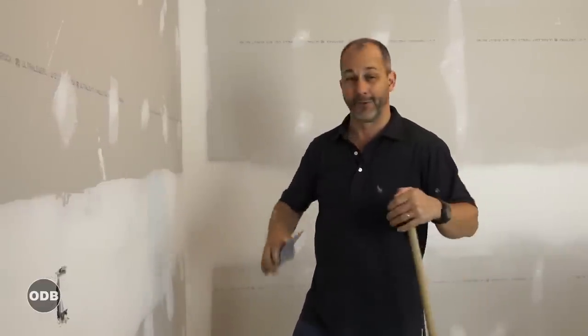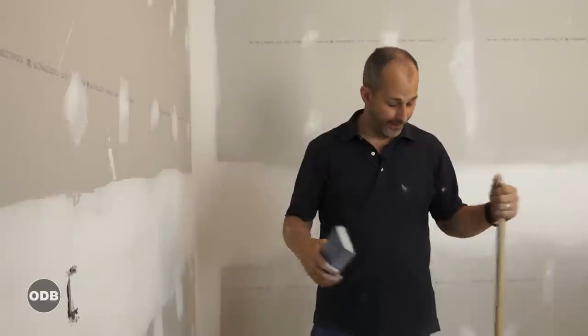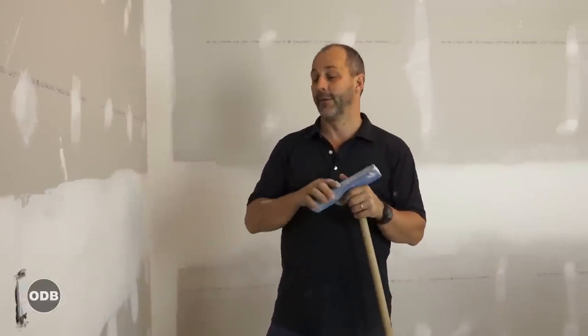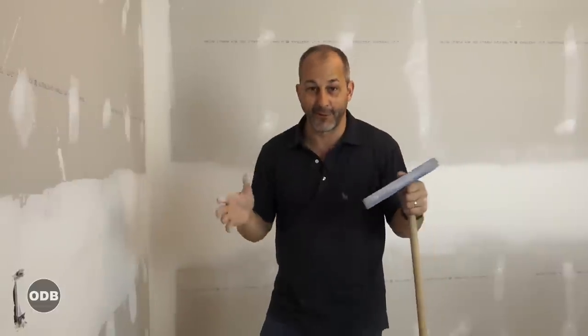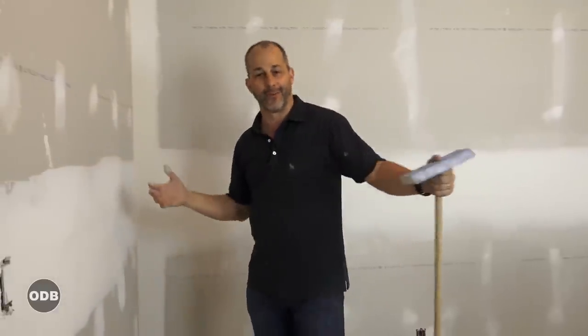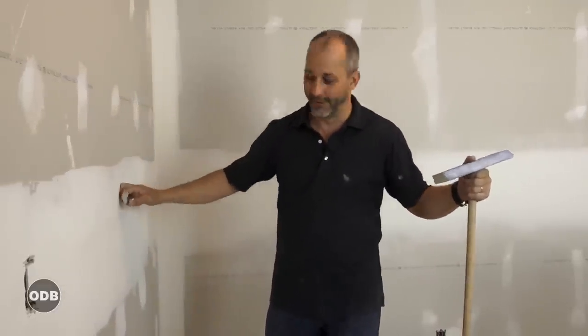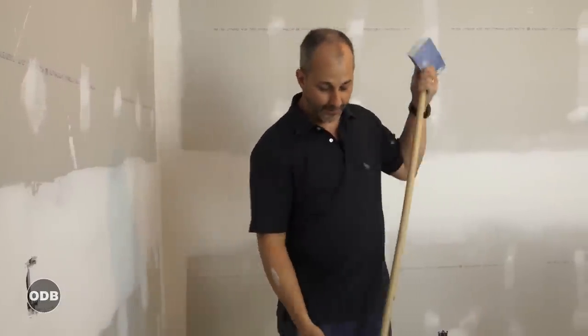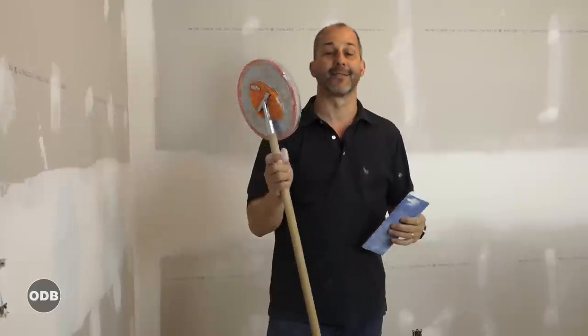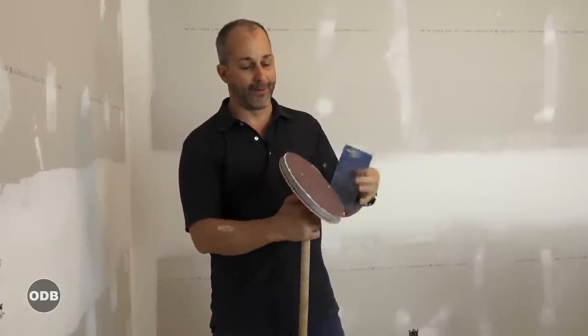But if you're doing a large space like a basement or a bedroom, you're gonna need something bigger. We've all seen the sanding poles. Those rectangular heads are difficult and they tend to flip over all the time. It takes a little bit of getting used to to be really good at it. The last thing you want when you're sanding is to have the head flip over, put a huge chunk in your wall, and then you're right back to mudding again. So I recommend the radius 360 system. These are awesome. They have detachable heads.